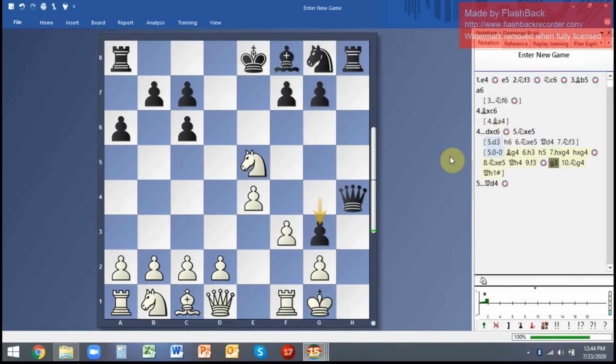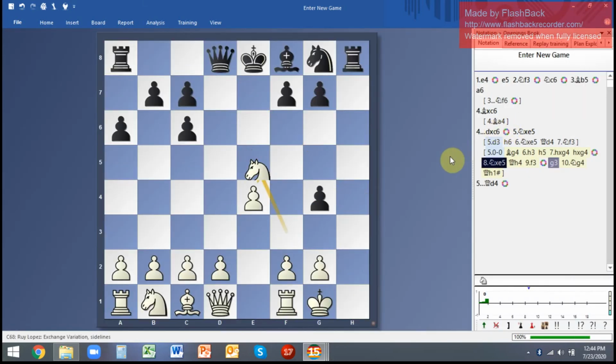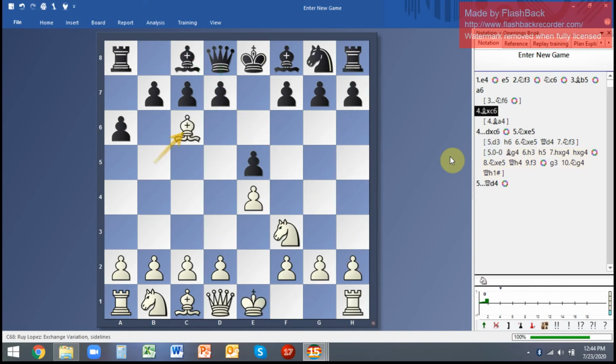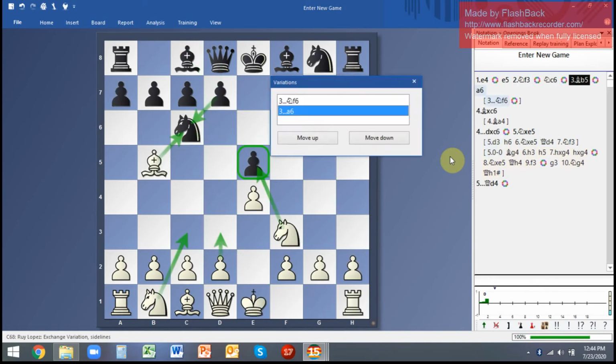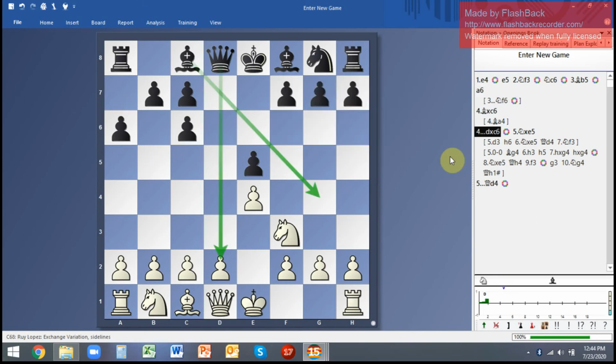I told you this trap so that you don't get caught in this trap. Okay, bishop d5, a6, bishop takes c6, d takes bishop, main line. After this position, white plays the move d3. Actually, I play d3. I want to avoid this trap. So, I castle somewhat late. I play the move d3.